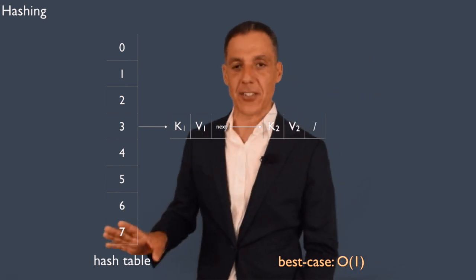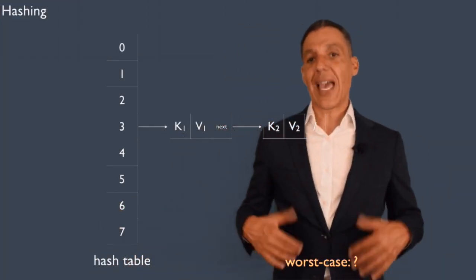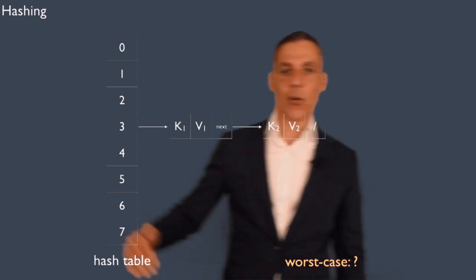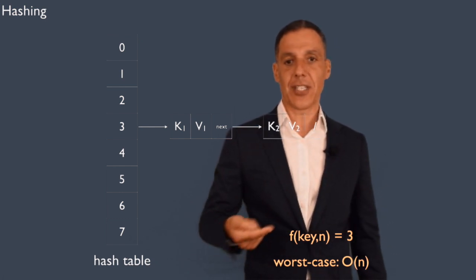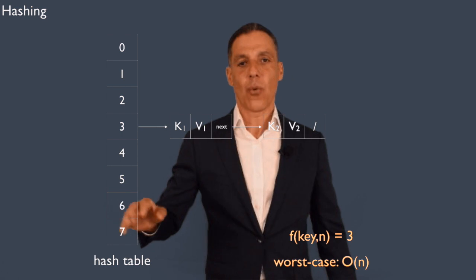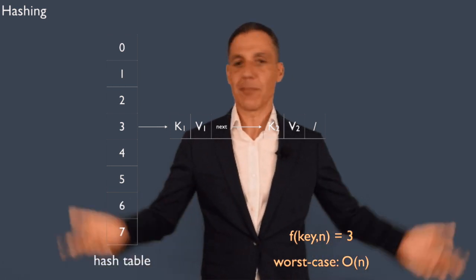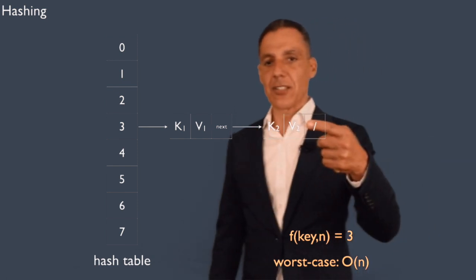So what's the worst case scenario? How bad can this get? Well, the worst case scenario is the opposite. The worst case scenario is I'm really dumb, and I used a hash function that takes every key and hashes it to exactly the same index. Now, why would I do that? Why would I be so stupid? Who knows? I'm having a bad day. I hash everything into the same value.